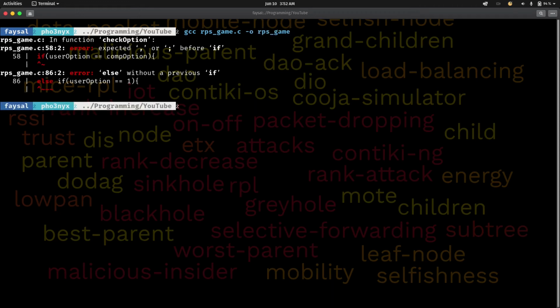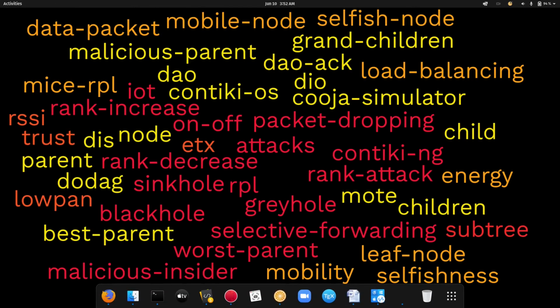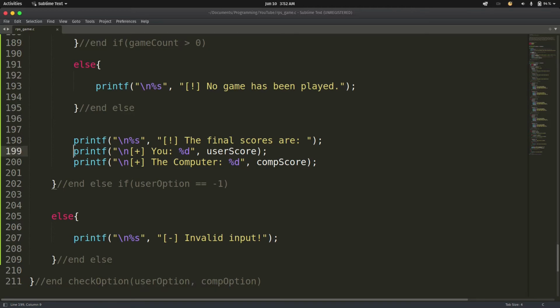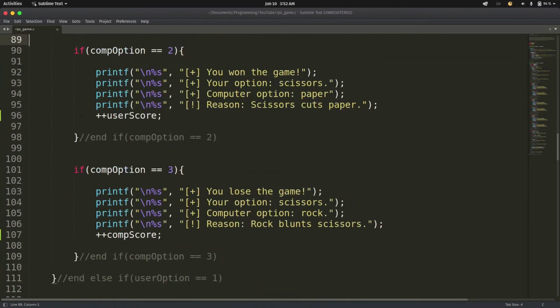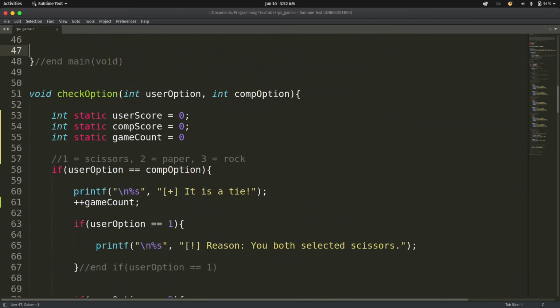Alright, so we have issues we need to go and fix. So we have line number 58, I think line number 57 there's supposed to be a semicolon. Yes, we forgot to add a semicolon here, that is why it affected line number 58.